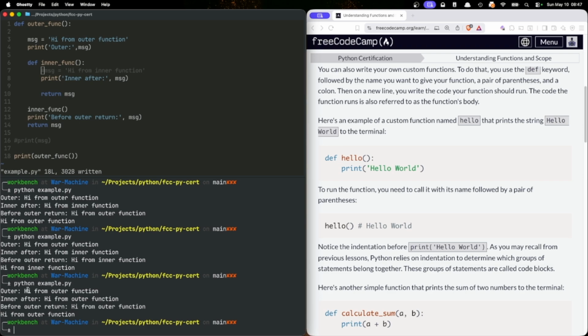So we can see here that we get high from outer function, high from outer function, high from outer. It works flawlessly because this function has access to this message variable from within itself. So that's the concept I wanted to cover today, and just talk a little bit about scope. Scope will probably be on your exam, and sort of how do these functions work? If you have multiple nested functions, what happens?